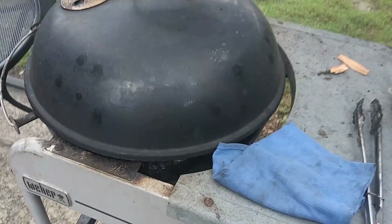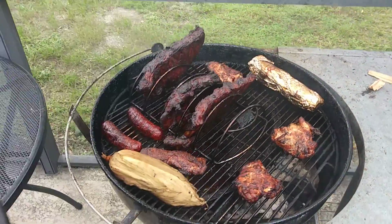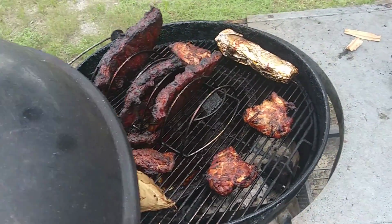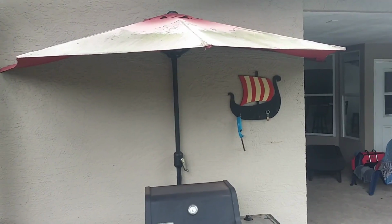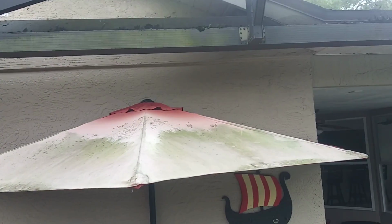I'm getting ready to eat, waiting on my wife, but she's running behind. As you can see, the food is pretty much good to go. One thing I remembered, I bought a can of paint for this umbrella, because you can see it's getting weathered.